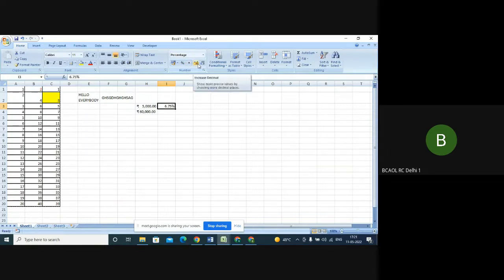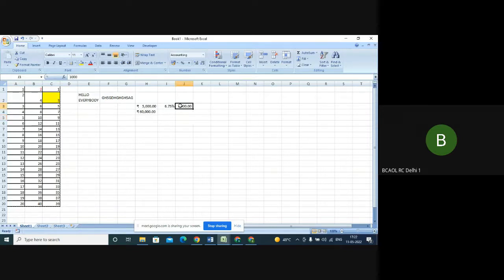You can also decrease the decimal point. You can also add comma to numbers. Like here, comma is already added, but if I want a comma added to some number, this way you can add the comma, but it will become an accounting number. Accounting number means a currency number, right?